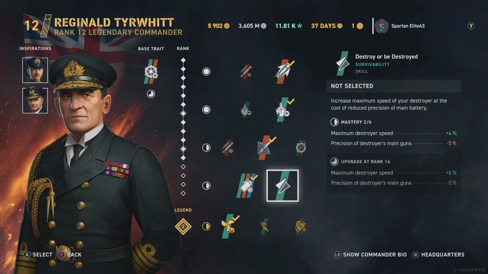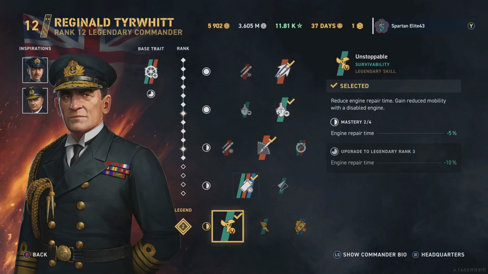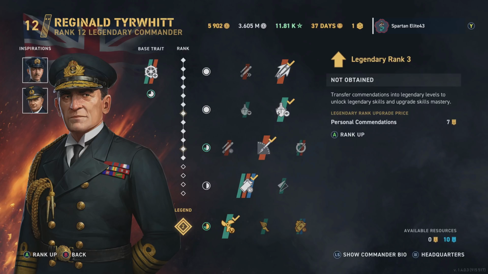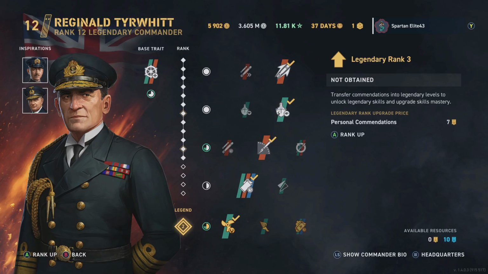I could have went with this, but losing the precision of the main guns is something I don't want to do, so we take the Smoke instead, and I will be honest, it's fantastic. I don't know how much this particular perk helps me, but the Smoke in this thing is fantastic. Unstoppable, this allows me when my engine gets knocked out to keep at least moving forward and not just be dead in the water. So, big help. Huge help. And as you can see, we've got him Legend Class 2 because he had 4 of his personal commendations sitting here, so went ahead and used them.